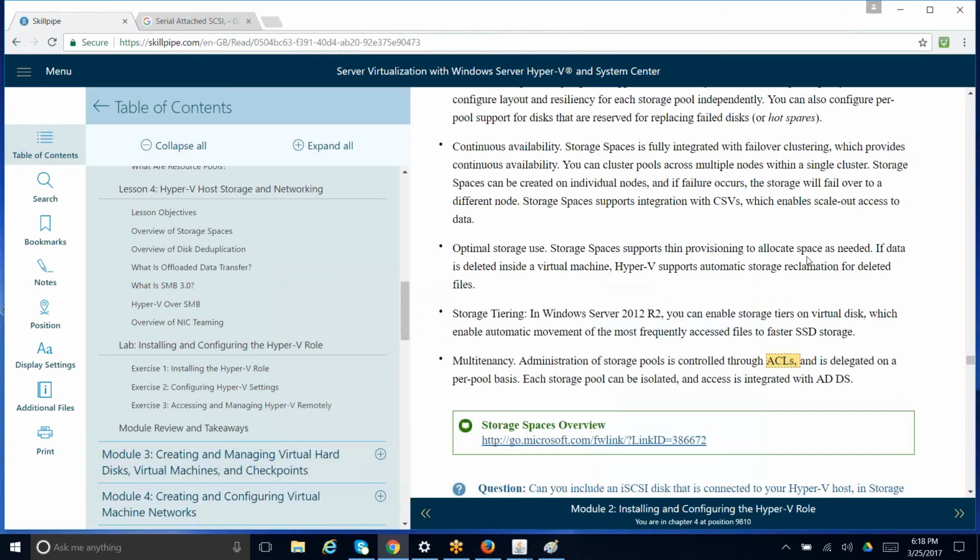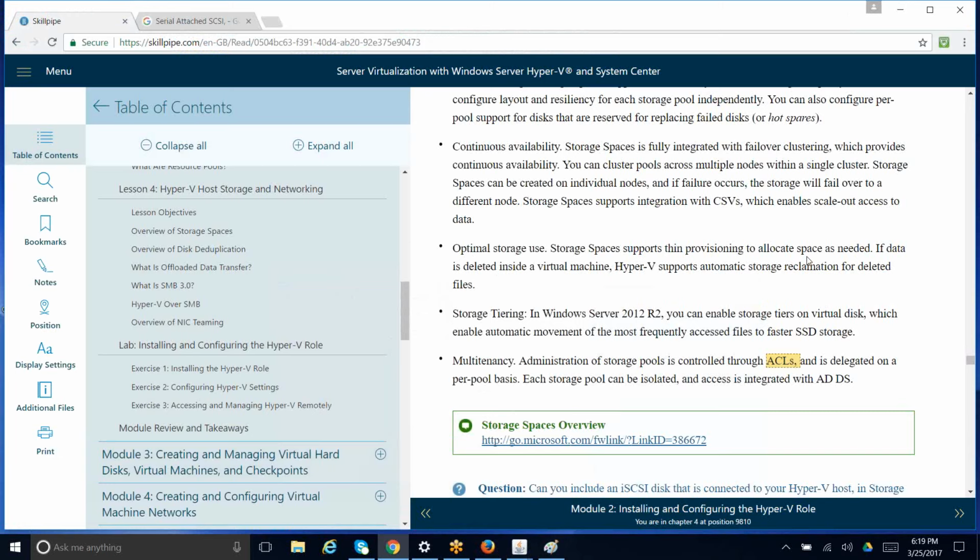What is SSD? Solid state drive. They are the fastest drive on earth as of now. There is nothing faster than them. To give you access without delaying for any nanosecond, they move the frequently used files to SSD, and that is storage tiering. And it happens automatically. They are not just copying it, it's like cut and paste. So now these files which are often used are on the SSDs for faster access. So things are getting faster and faster.